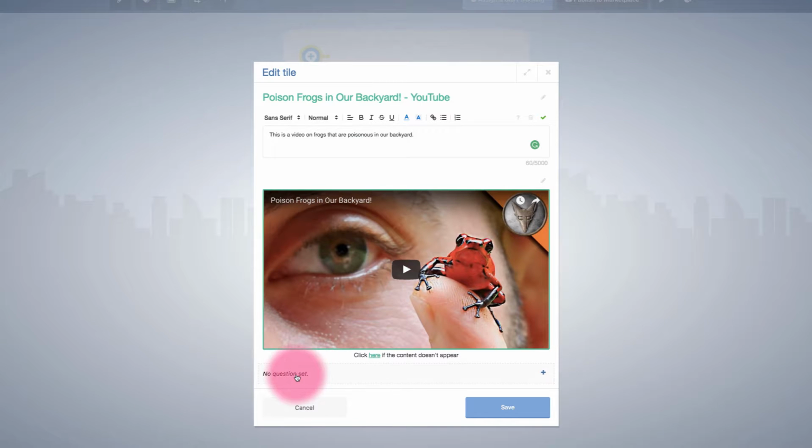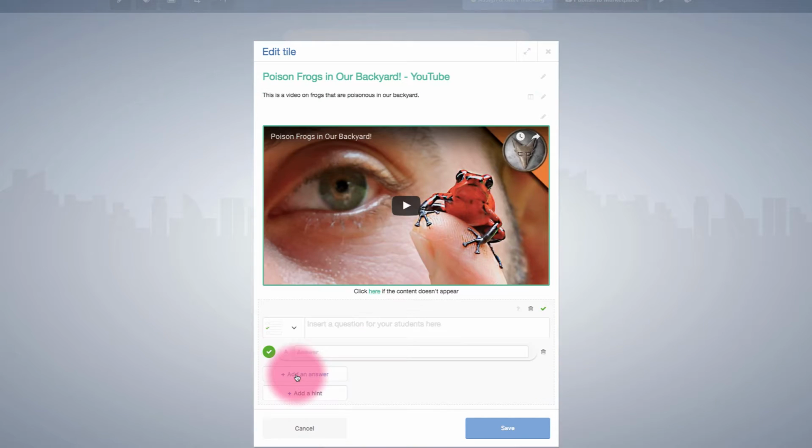Okay. You can also add a question set. And this is where this gets kind of fun with the pathway piece. If you just want them to access resources and not have questions, then you're going to have an entire pathway that's just going to be one direction. But if you want it to adapt based on students' understanding of the material, you can create questions.